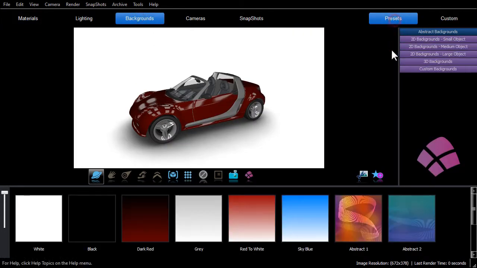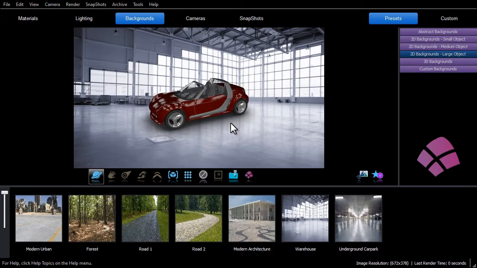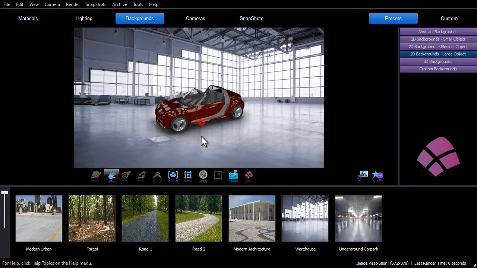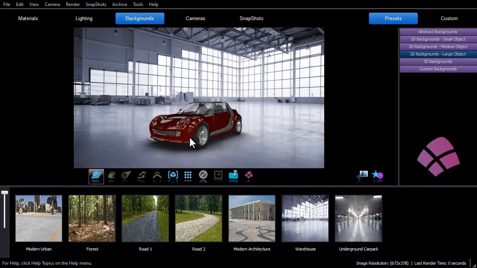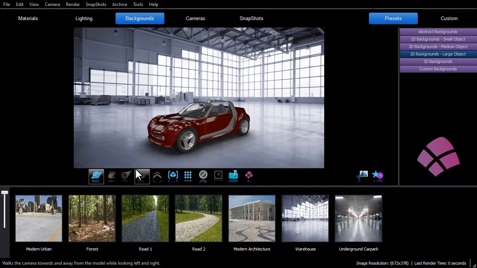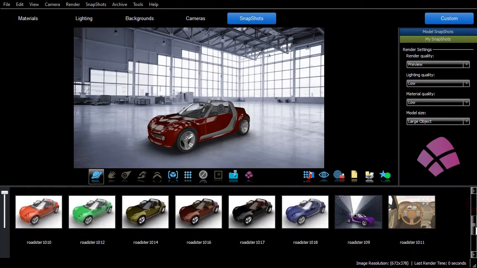This includes materials on the model, the lighting scheme, background image, camera position, lenses, aspect ratio, and the model's up vector. It's like saving your model exactly as it is so that you can come back to it later, for example, whilst you work on other colour schemes for the same model. This enables you to work on different configurations of the same model without having to reload it or switch between models.